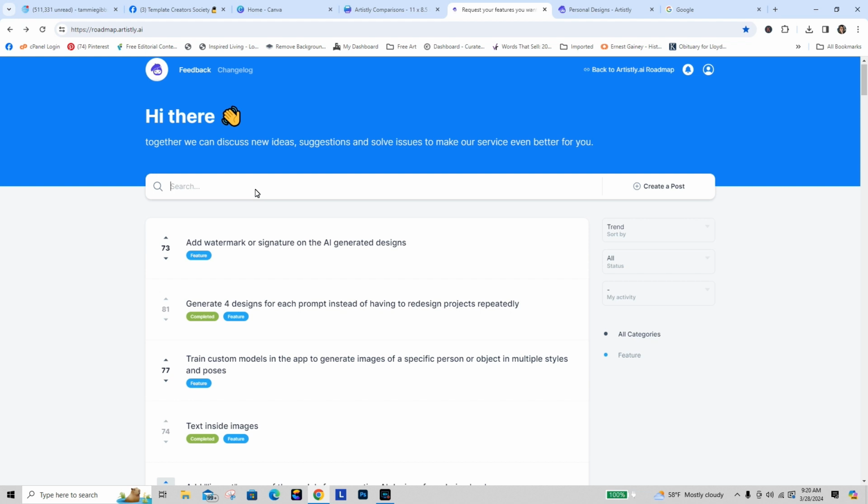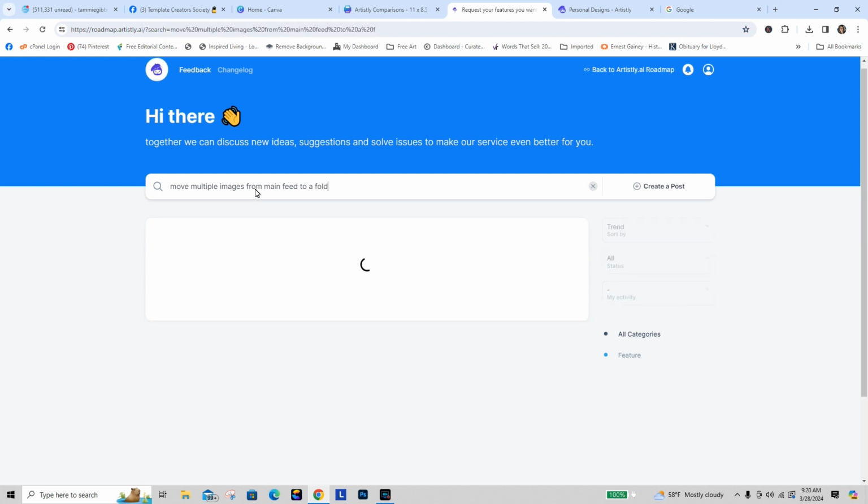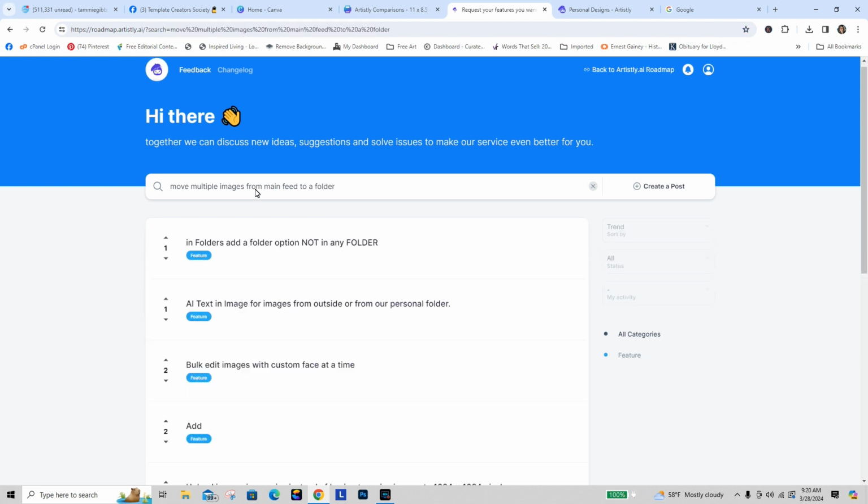So I really want them to make folders and that general feed where you can move multiple images from the main feed to a folder. So where you could select them.